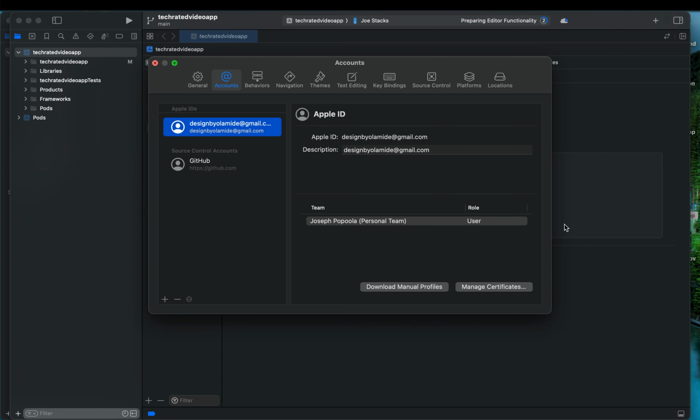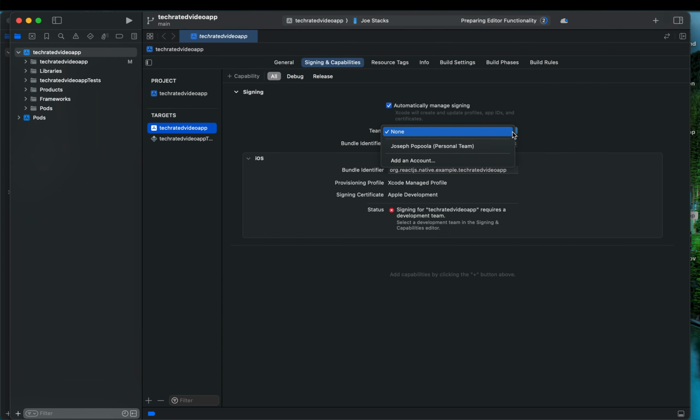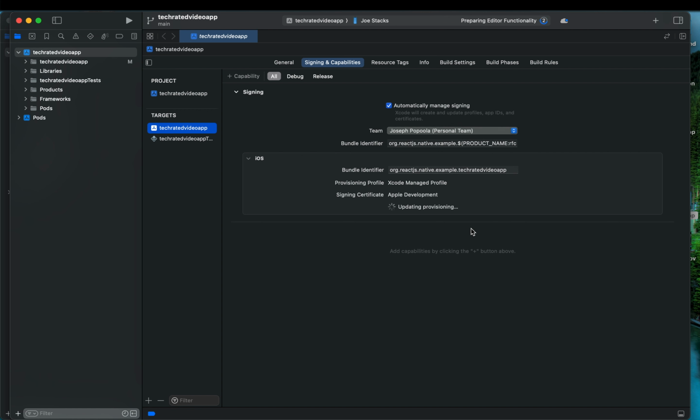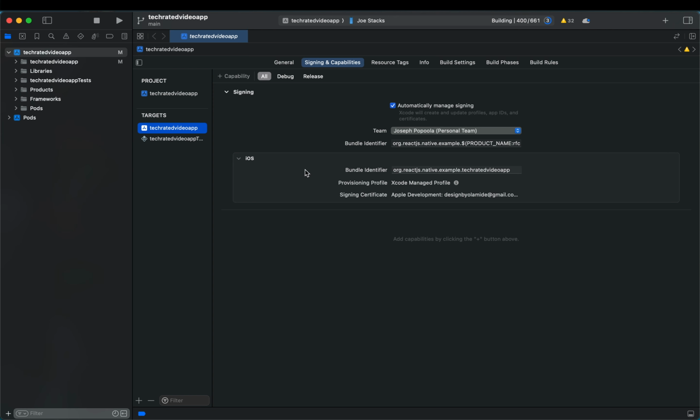And let's close this. So let me just select this, and this error status will disappear. As you can see, that has disappeared. Just go ahead and click on play to build the app for the device that we have selected.